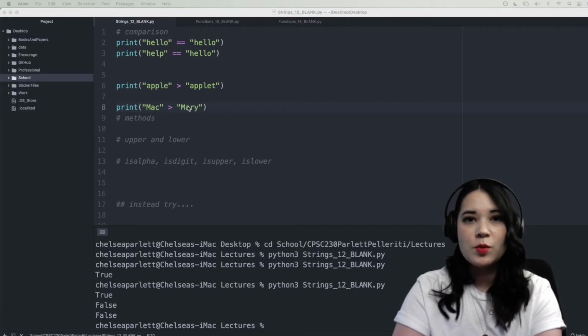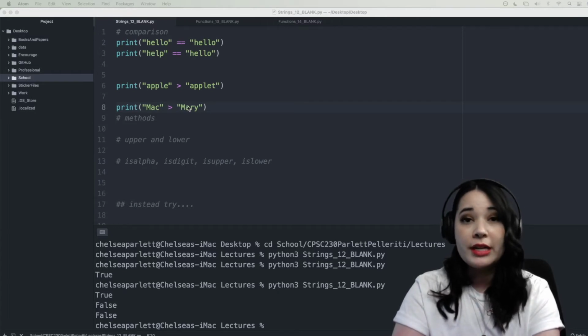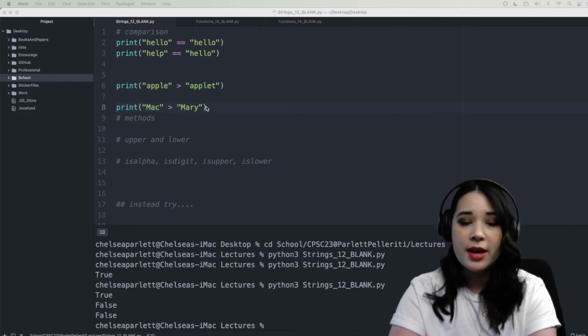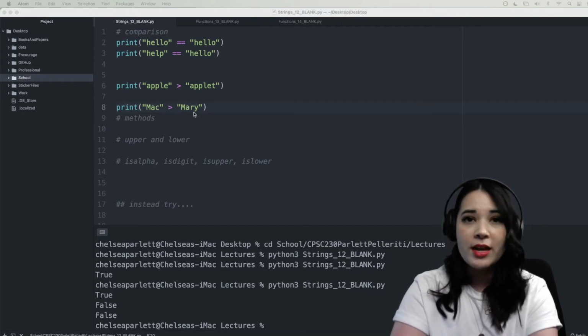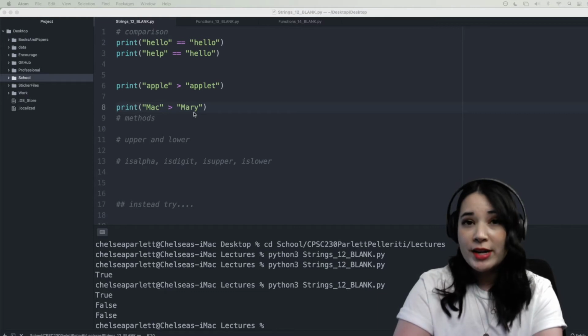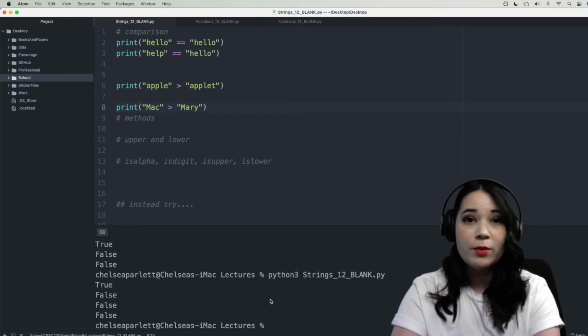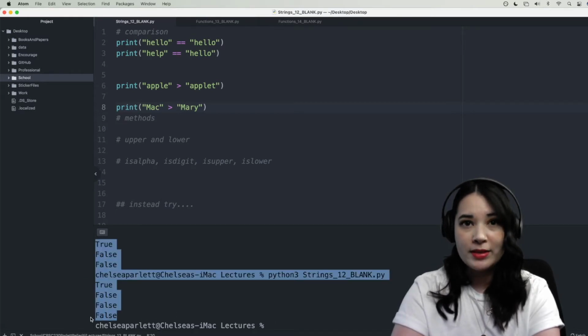In this case, we are going to treat letters that are later in the alphabet as greater than, and so when we compare the C and the R in Mac and Mary, Mary is actually greater than Mac, and so if we print this out, we should get another false. And when we go ahead and run it, we can see that is exactly what happens.